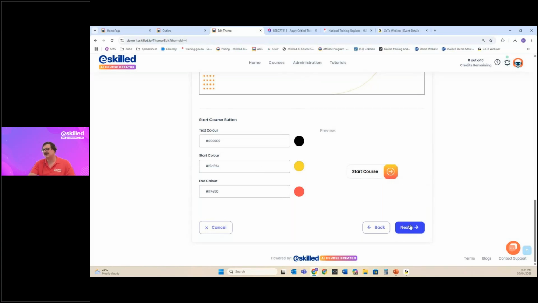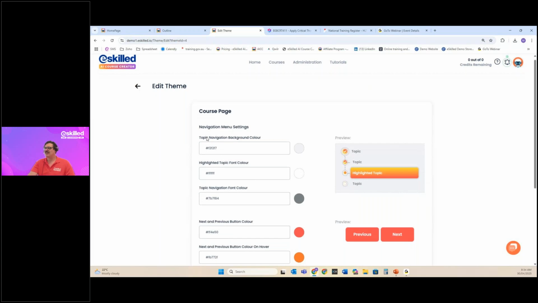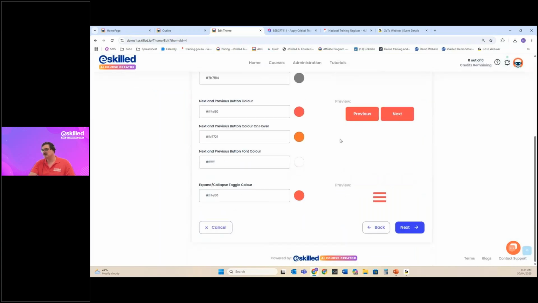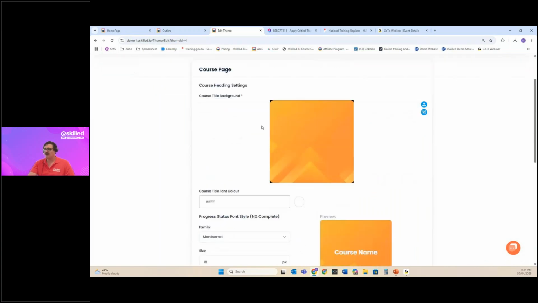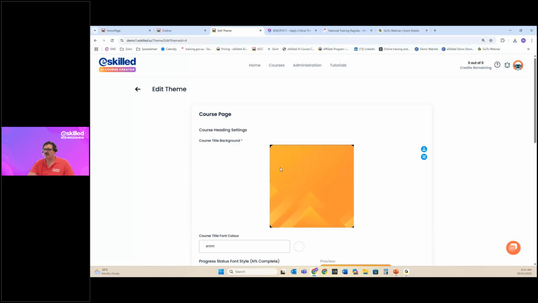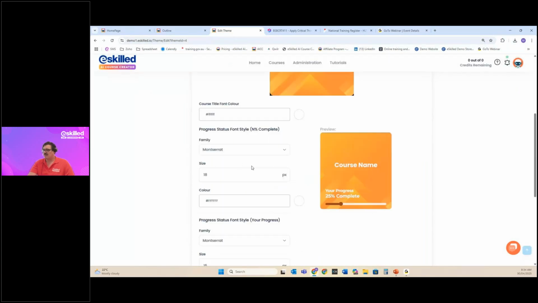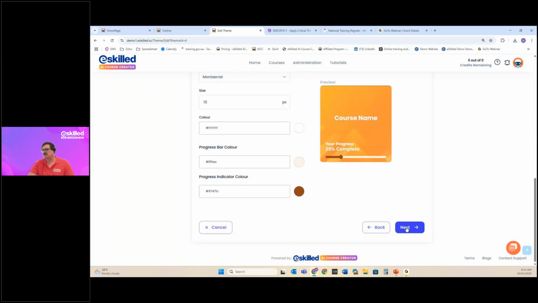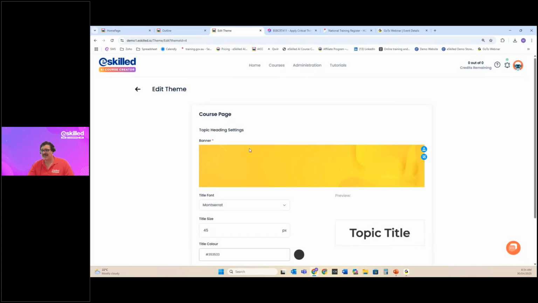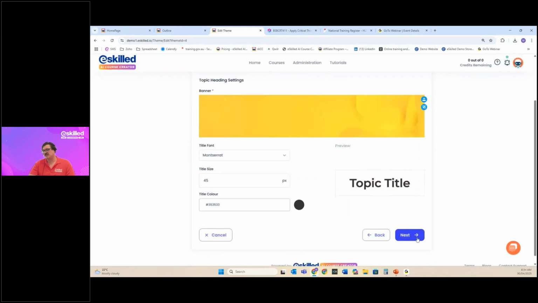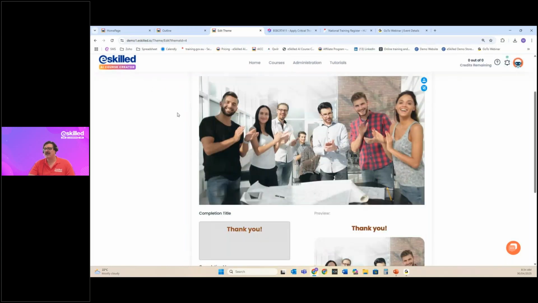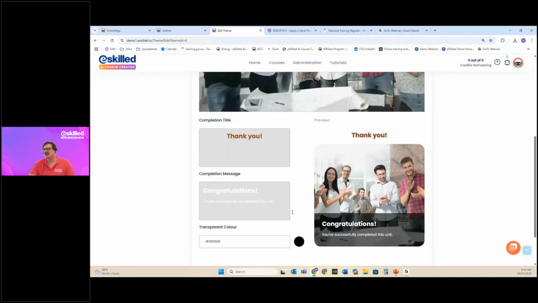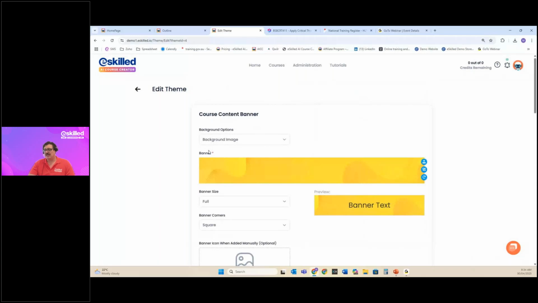So something to know. Navigation menu settings, colors, fonts, even the hamburger menu, your backgrounds, corner backgrounds, again colors and fonts, topic heading settings. So the banner for the top, and the title fonts, your completion page and the text for your completion, even your individual banners.